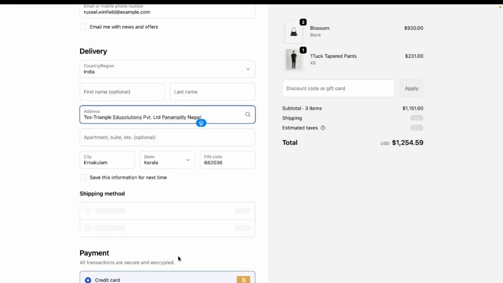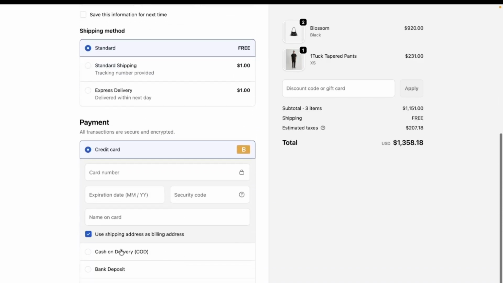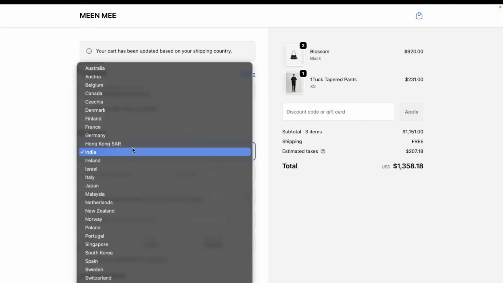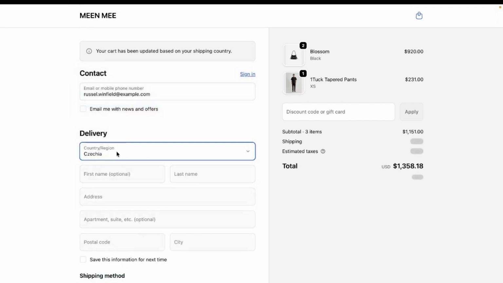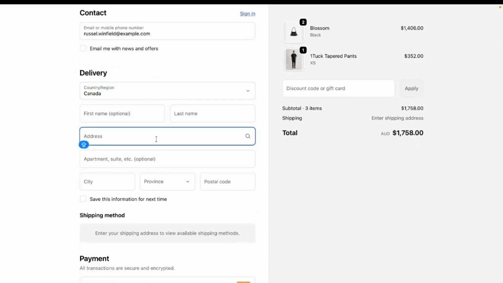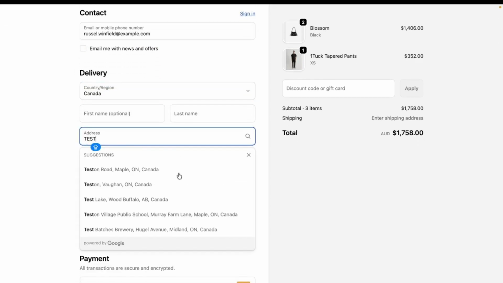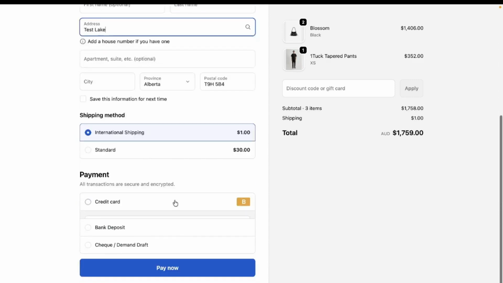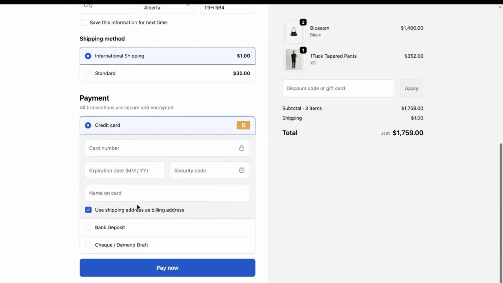Now the state has changed. Now you can see that the cash on delivery is available. Now let's again try Alberta. So I'm adding the state as Alberta, so you can see that the cash on delivery payment method has been removed from this section.